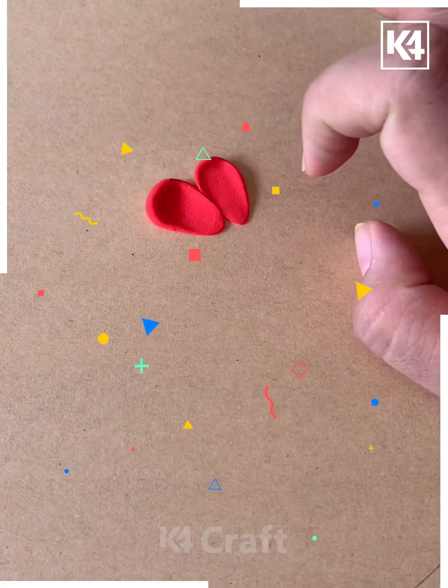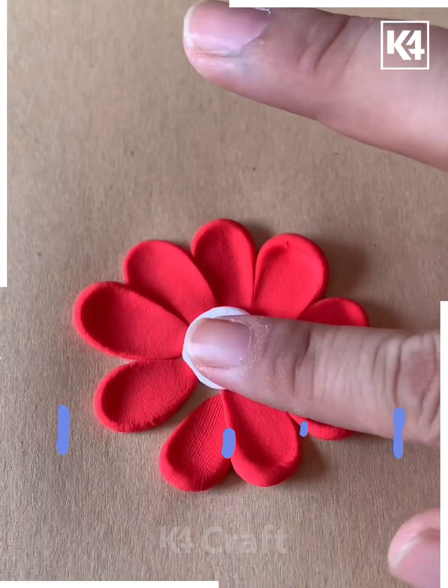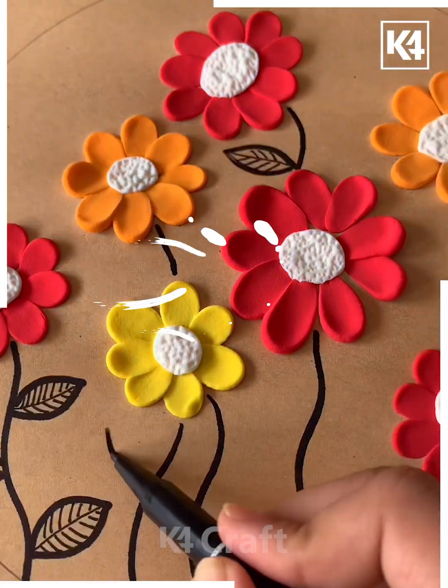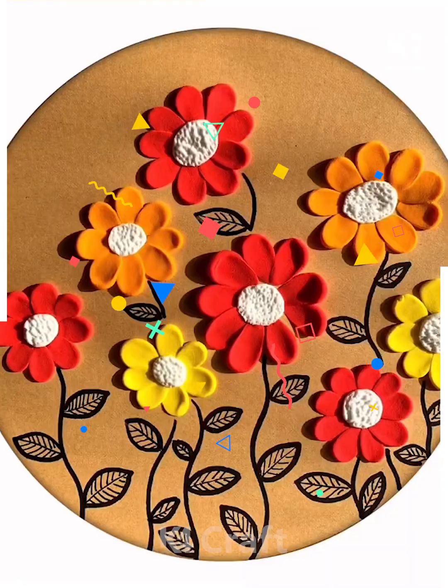Next one, it's a red color clay. This is how we are trying to cover the entire circular part and putting the middle part there. This is how we are making nice colorful flowers out here, and we can give it more beautiful decorations with the help of these markers, and you can color it out.